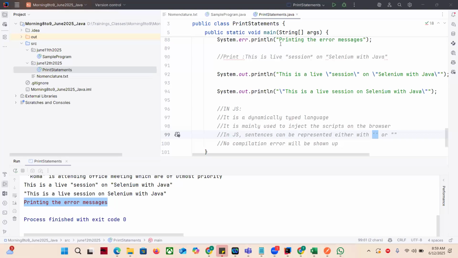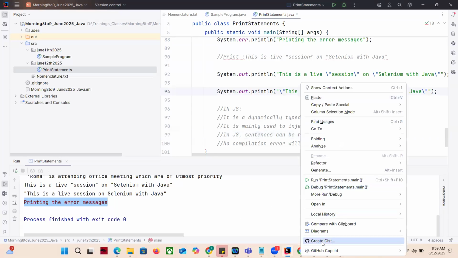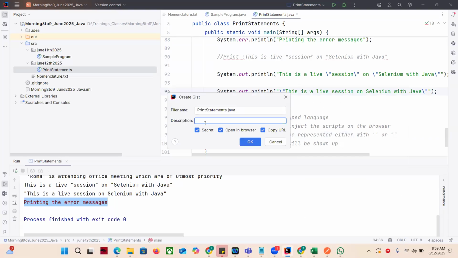Shrestha, as of now I recommend you watch the recording, because as of now Git is not integrated. What I can do is there's a concept called a gist. A gist is nothing but me sharing the program file over Git, which is accessible to everyone. Only this program file will be shared across Git.